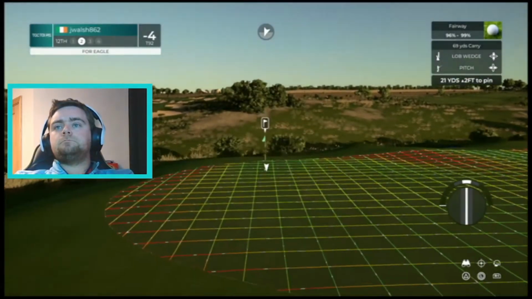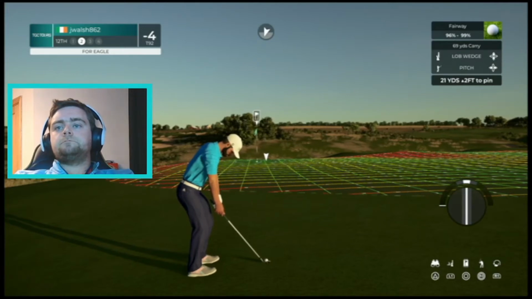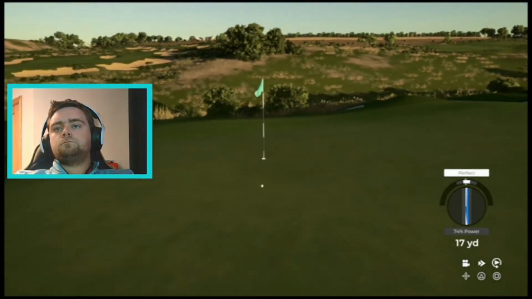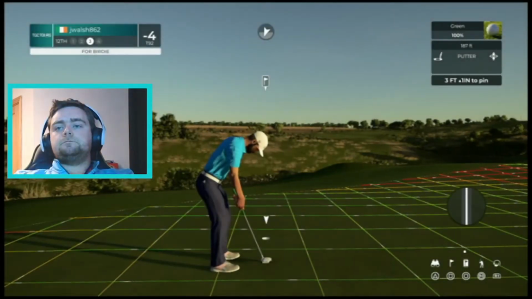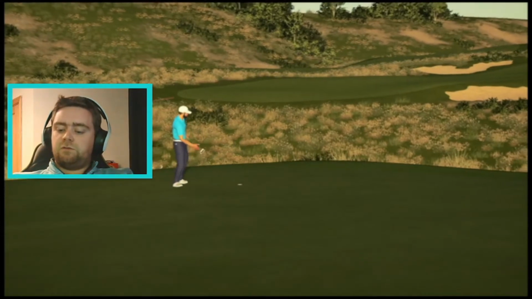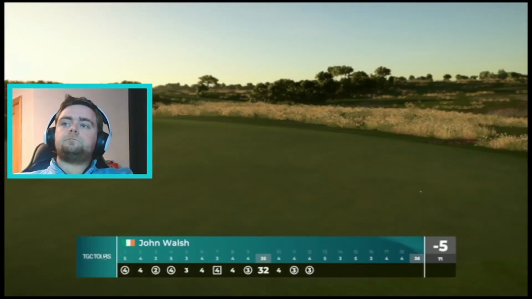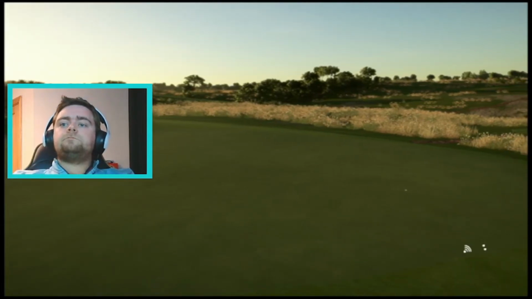Here's our second shot on the 12th. It's not a bad place to be. Yeah, it's going to be back-to-back birdies. This one's just a 3-foot putt. Back-to-back birdies. Okay, that's your birdie, 5 under. And after that one, you're bringing your score down to 5 under.